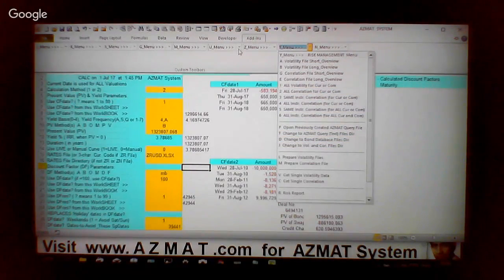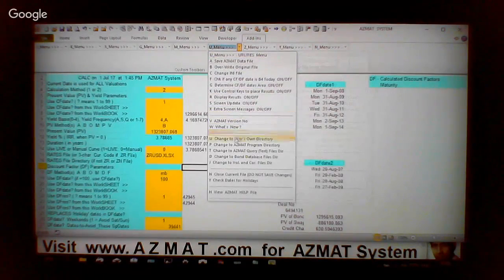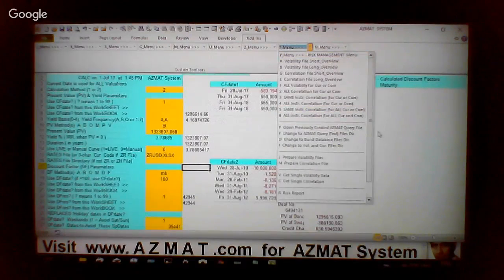If I just go there, change to a user directory, program directory, query, database, correlation file. So in there, I have these query files. Change to database directory and multi-correlation, the user directory, but instead of program directory, I think I have here the query text files directory.